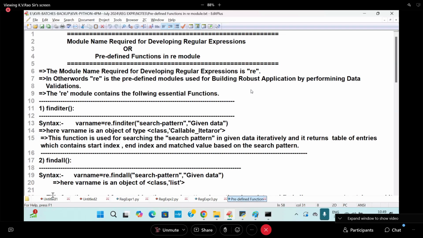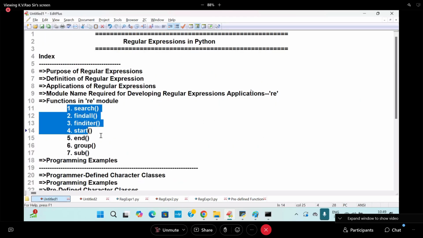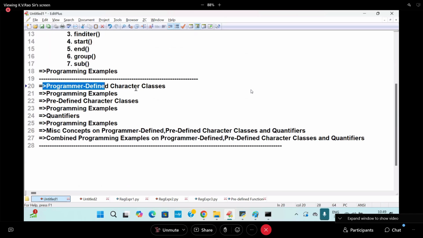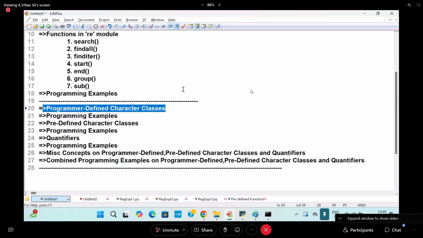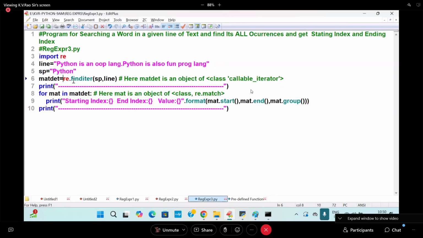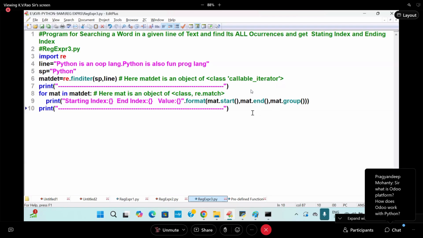These are the functions which we understood today up to here. And in tomorrow's class when I come back, I'm going to talk about programmer-defined character classes. Very, very important. Today, I did not introduce any formulas. Just today, how to search for one word I said. So I will post it and you practice it and read, and then come to tomorrow's class. Okay, so I'll stop the class. Tomorrow we will meet for further discussion. Online students, if any doubts are there, you hold on. Thank you. Carry on. Don't miss tomorrow's class.